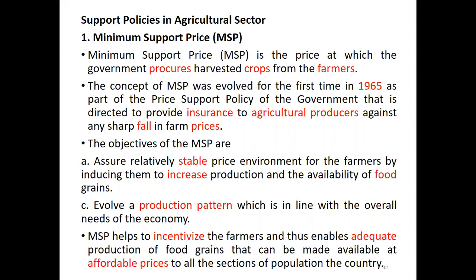If I know that the government has fixed the minimum support price at 50 rupees, but my cost is also 50 rupees, at that time I will not go to produce this pomegranate. So it is the decision of the farmers. Due to this minimum support price, farmers will decide which crops they will cultivate and which crops they will not cultivate.